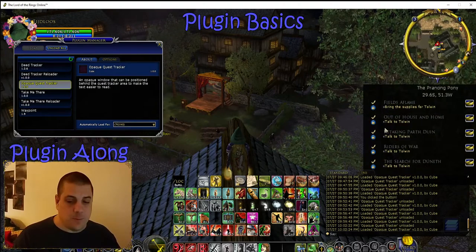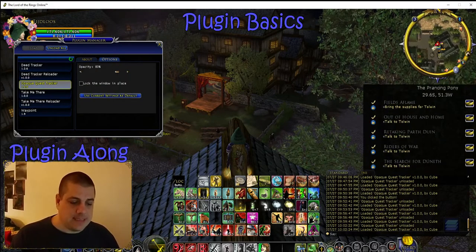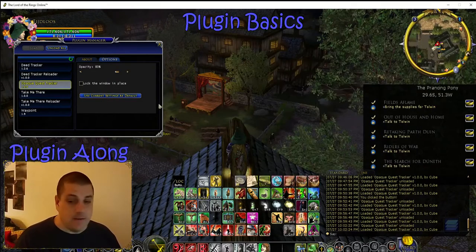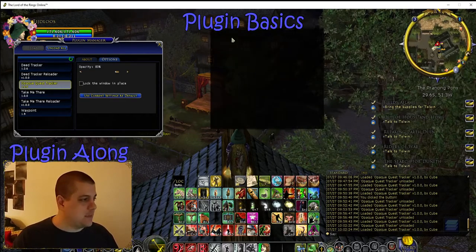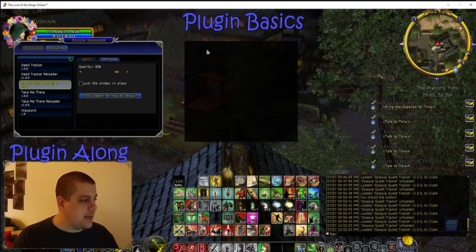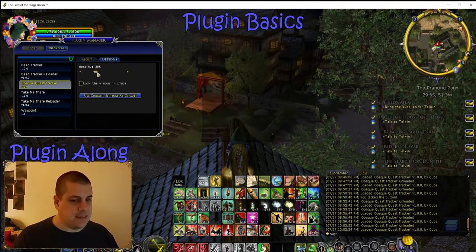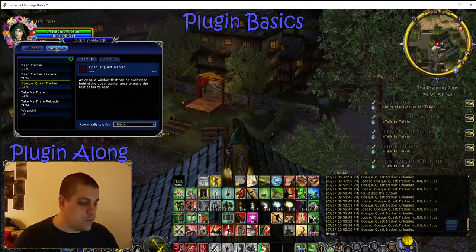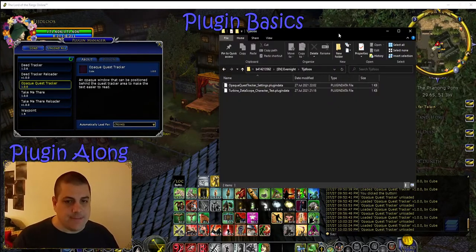So we've unloaded, we've reloaded. Let's take a look. Now, how are we going to test this? Well, first of all, let's go ahead and make it really obvious that this thing is different. So I'm going to go ahead and put it in the center of the screen and change its opacity to 100%. And we're going to go ahead and lock it in place and use that as the default. And unload. Now all the files are written out.